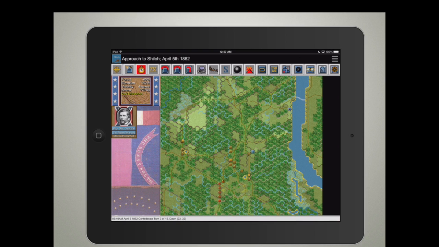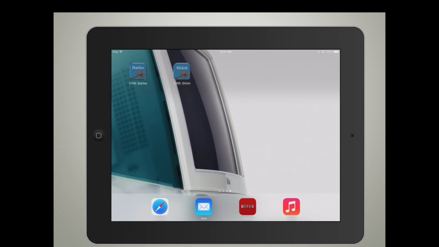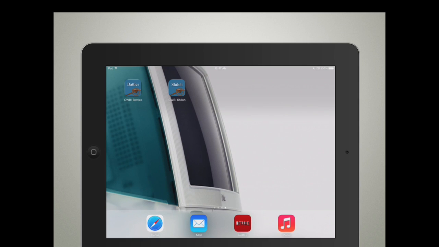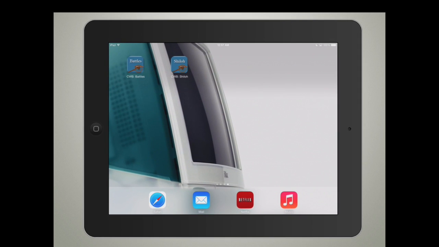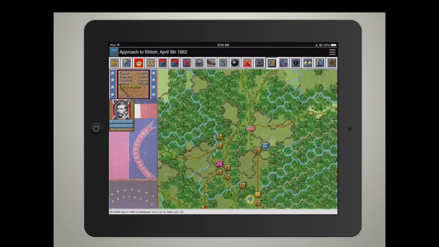So my final judgment, if you're watching this first look for Civil War Battles and Civil War Battles Shiloh: get it. It's worth it. I would definitely pick it up. And I think at $2.99, it's a bargain for a full-fledged game like Civil War Battles. So that's just a first look, guys. I will also have a full review. I'm going to go more deeply into it, play a couple hours, and then give you guys a full in-depth review of the game, which is pretty much going to reiterate what I'm saying now. So when I get time, I'll do that. But I will probably be playing this a lot over the next week or so.